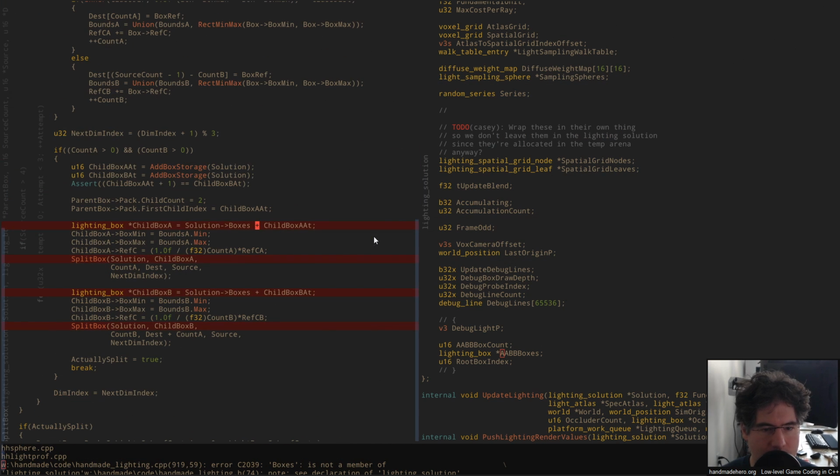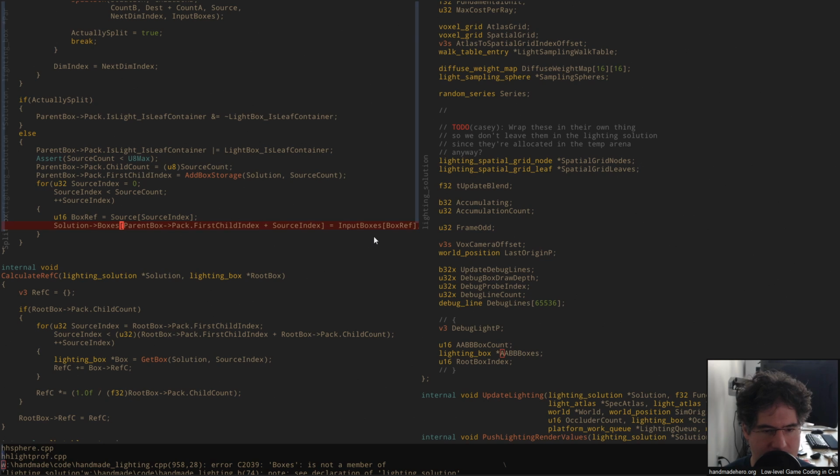Okay. And in this case, for the child box stuff, this is actually going to pull out of the AABB boxes. The split box calls are just going to take the input boxes exactly as they were before. So nothing particularly special happening there. And same thing with this.